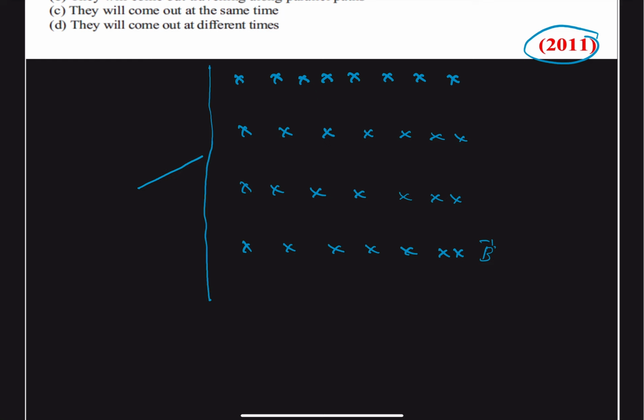So it enters, suppose, at an angle of theta with this vertical line, which is a boundary line, then it will be forming a loop inside the magnetic field like this, and it will be going out from here. And this is a part of a circle. So let us suppose the center of the circle is somewhere here, and if we join them, this angle will also be theta. So this internal angle will be equal to 2 theta, and this is the direction of the velocity of this proton.